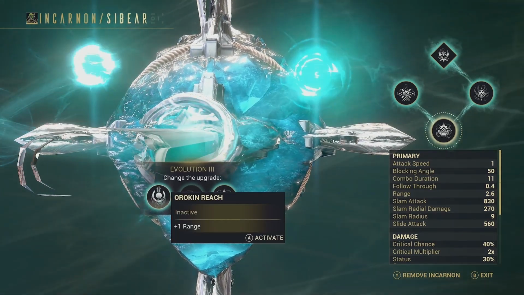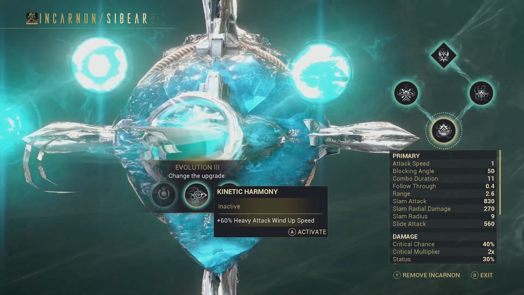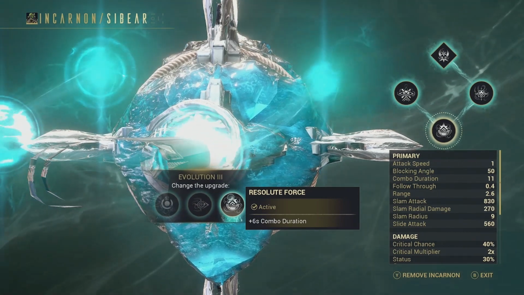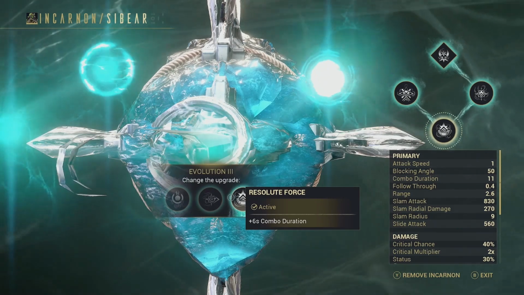Moving on to Evolution 3, we actually have 3 choices. We have Orokin Reach, plus 1 range. Kinetic Harmony, plus 60% heavy attack wind-up speed. Or Resolute Force, plus 6 seconds of combo duration. I chose combo duration because I want to keep that combo up at all times.